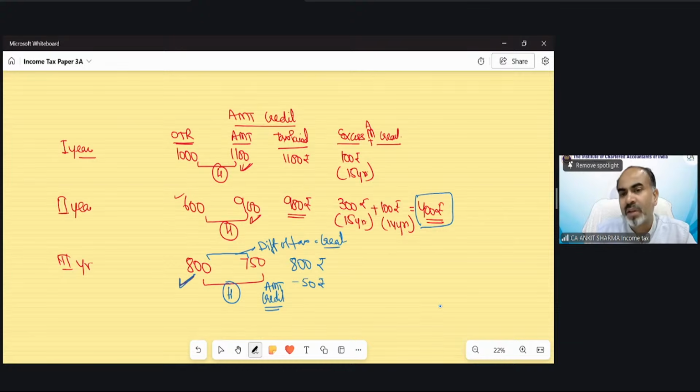Now tell me one thing. If I utilize 50 rupees credit, should I utilize it from this 100 rupees part, or this 300 rupees part? We will utilize this 100 rupees part, because the time duration is less. So now 750 needs to be paid to the government. And the remaining credit would be 300 with 14 years remaining, and 50 rupees credit with 13 years remaining.